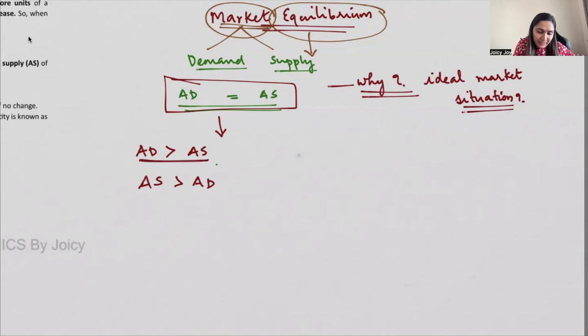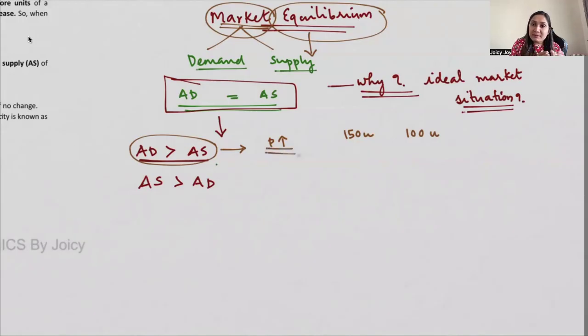So let us take the first one, where the aggregate demand is higher than aggregate supply. Automatically, when the aggregate demand in the market is higher than aggregate supply, what would happen to the prices? Prices would go up. Imagine yourself as a seller. Suppose that you have 100 units to sell, whereas the demand is 150 units. As a seller, you know that the commodity you are selling has a huge demand in the market. You have just 100 units to sell, whereas the aggregate market demand is 150. You know there is an excess of demand, and as a seller, you would increase the prices of your commodity. So as a result, the prices would go up.